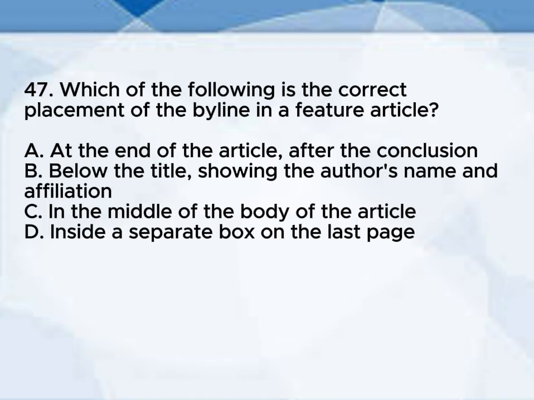44. Which of the following is the correct placement of the byline in a feature article? A. At the end of the article, after the conclusion. B. Below the title, showing the author's name and affiliation. C. In the middle of the body of the article. D. Inside a separate box on the last page.